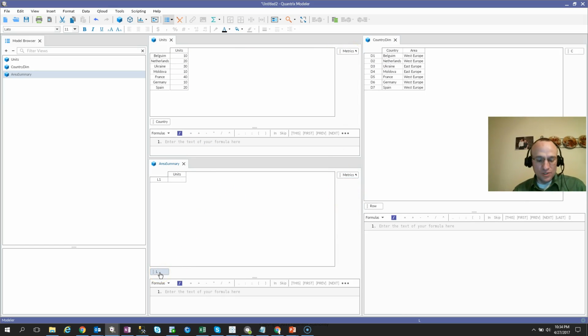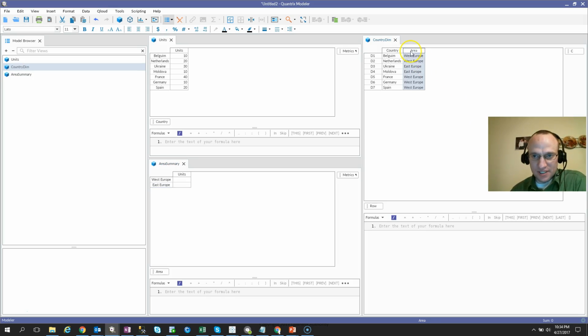Then I'd call this category area, and I would call this West Europe. I need to make sure my spelling and capitalization is exactly the same as I have here in area in this country dimension table.